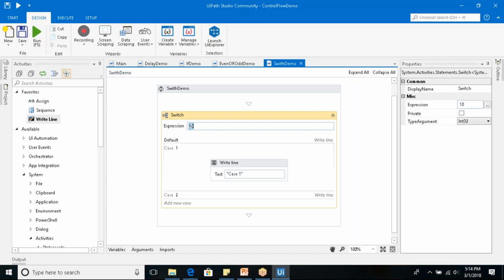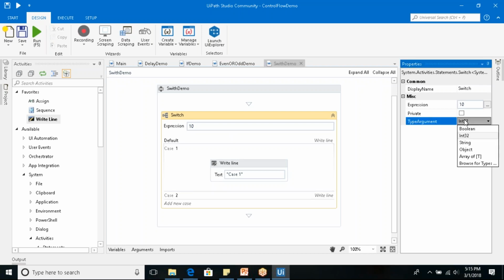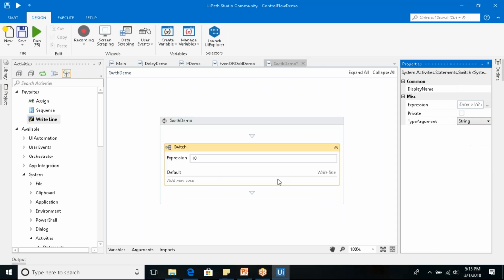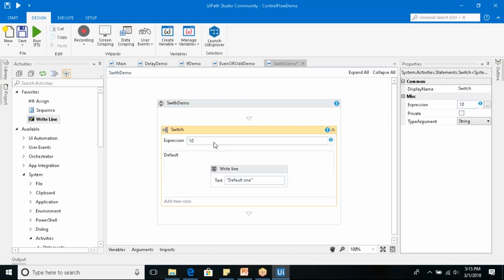So at that time, your expression should be a type of string. If you pass it here, it's a type of string. You have to pass it like this.